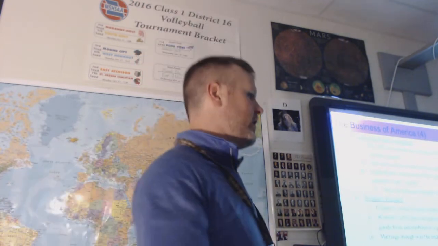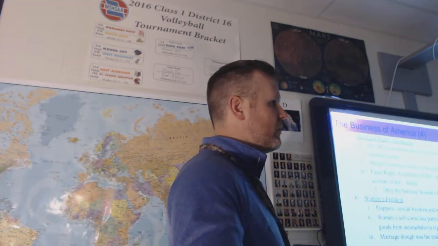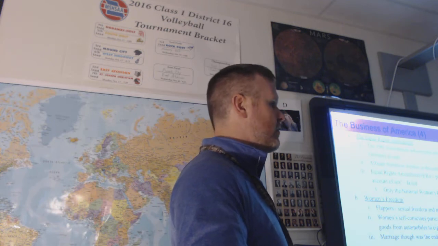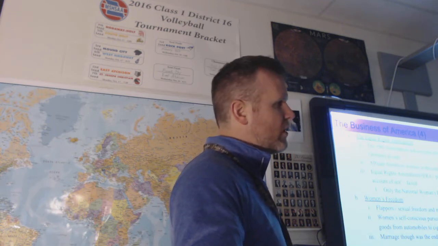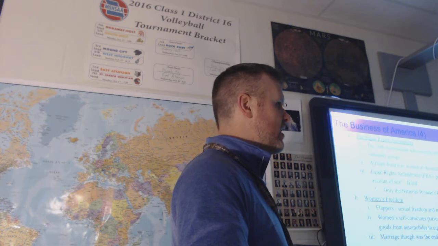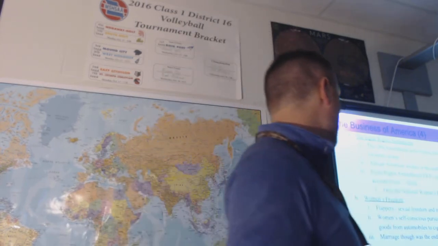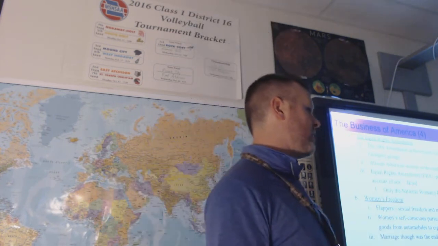African American women in the South saw no support really at all. They couldn't really vote, though they were technically legally able to vote. They had no support. And women will also be deemed as inferior on a lot of fronts. So the Equal Rights Amendment will be proposed, or the ERA, not to be confused with earned run average in baseball, proposed to eliminate all distinctions on account of sex. It will fail. Only the National Women's Party supported it. Even the women's groups as a whole failed to really rally around it, and the Equal Rights Amendment will never get much more steam. I think it comes back in the 60s, but it will die.